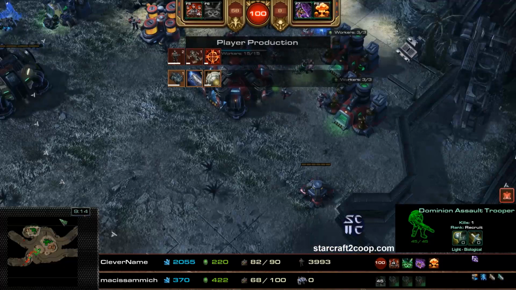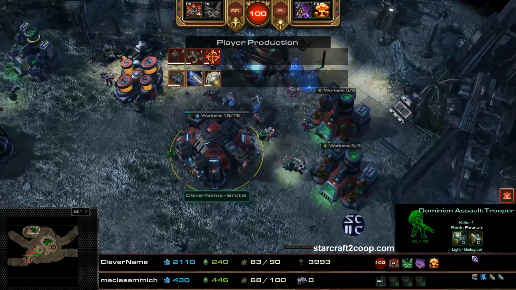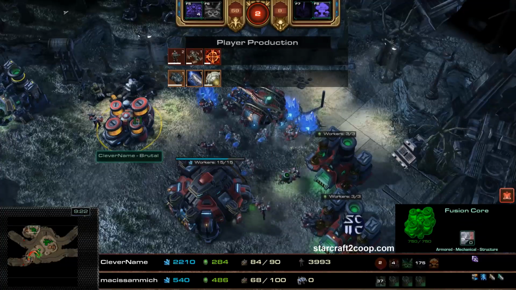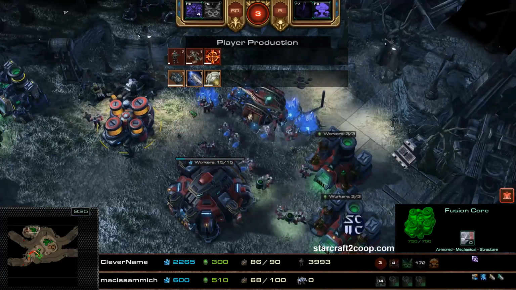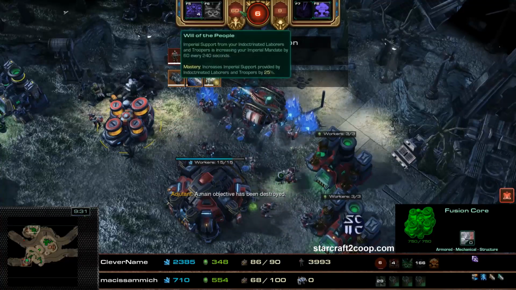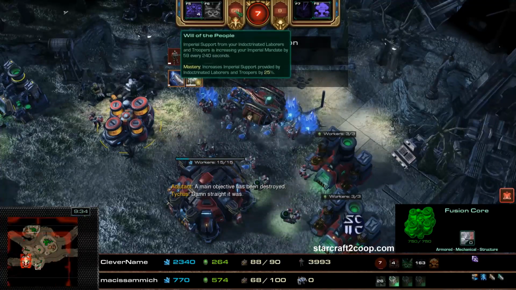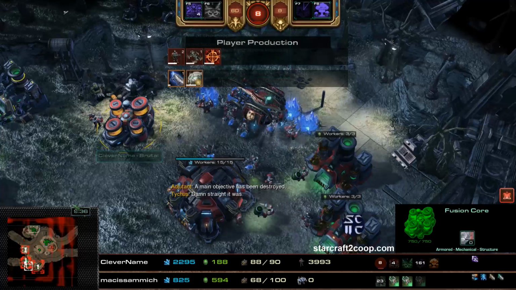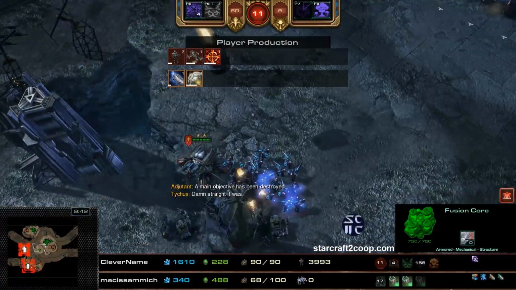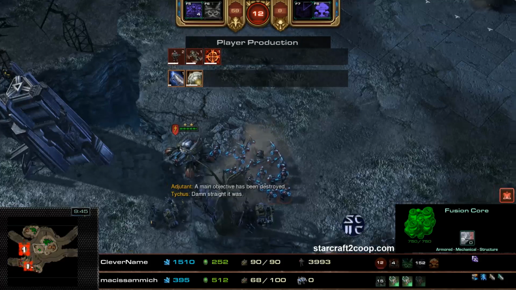He's going to produce a Pride of Augustgrad, his capital ship, and he has his fusion core down, but he hasn't actually gotten his mandate generation upgrade. You can see here he's getting about 60 mandate per 240 seconds. But he can double that mandate generation from his troopers over here, especially because he has his Imperial Witnesses, and that's the kind of build that he wants to do.